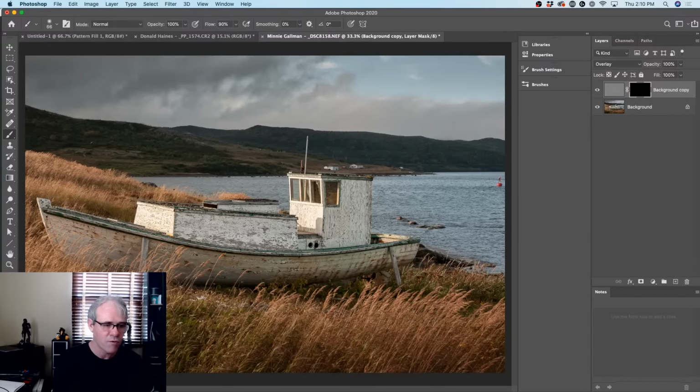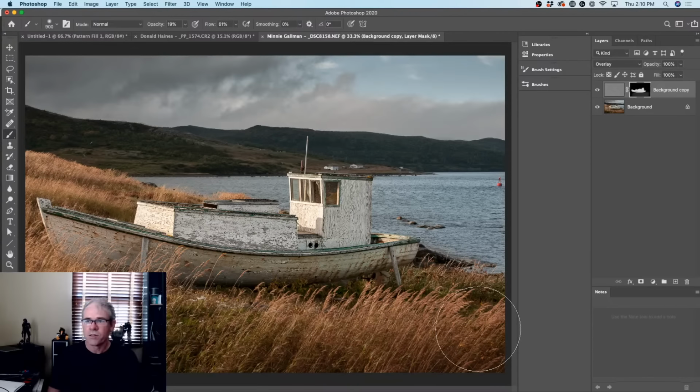and we're going to paint with white on this mask, and I'll just keep the flow and opacity up and watch what happens. Now as I'm painting, see what I'm doing? I'm painting on that sharpening, and I'm just sharpening the boat now. See that? So we're not sharpening the background, we're keeping the background soft, we're sharpening the boat. And if you wanted to, maybe not quite as much, we could take the opacity down a little bit, take it a little lower, and our flow down. And we can paint just a little bit into the foreground.